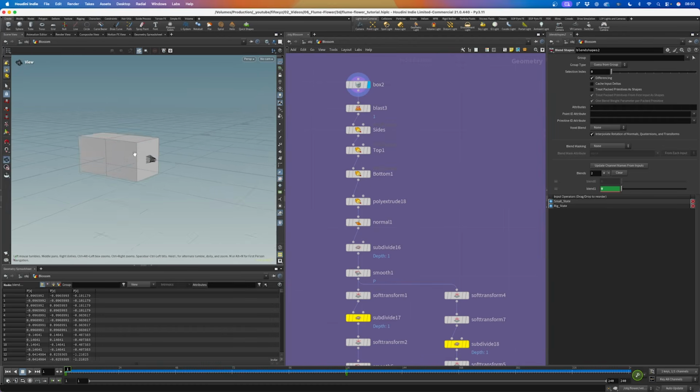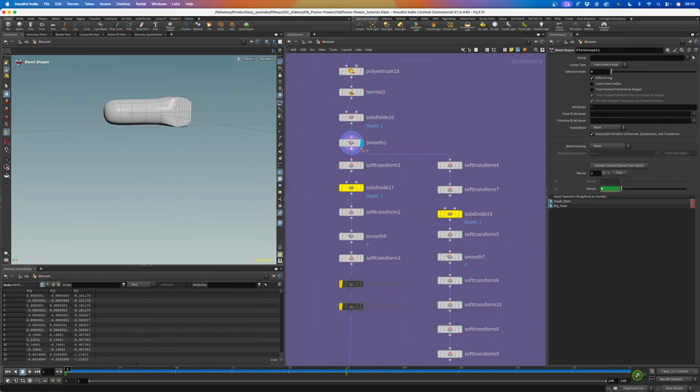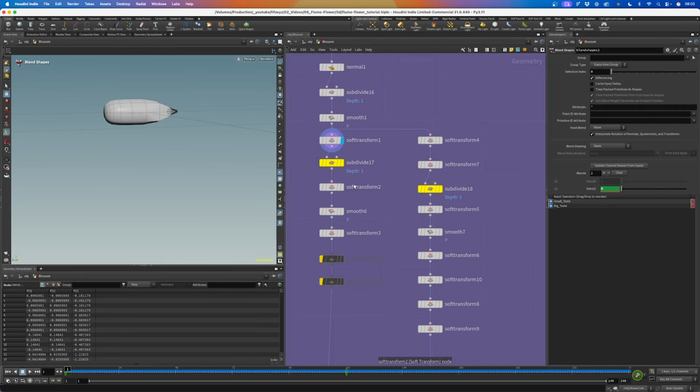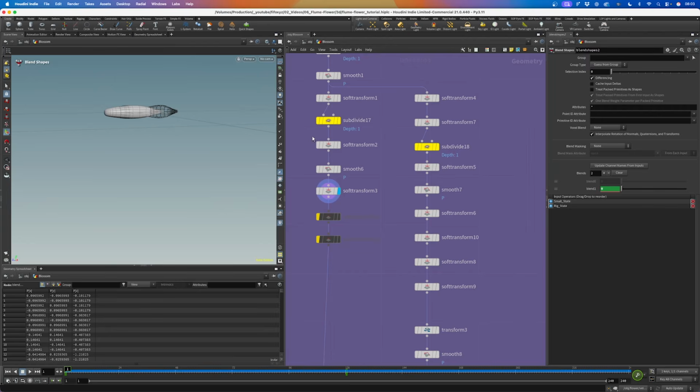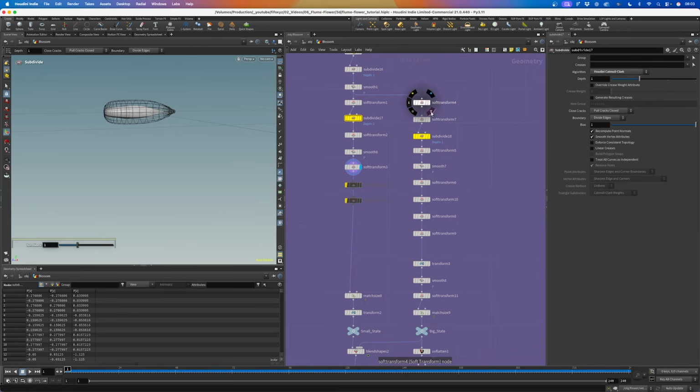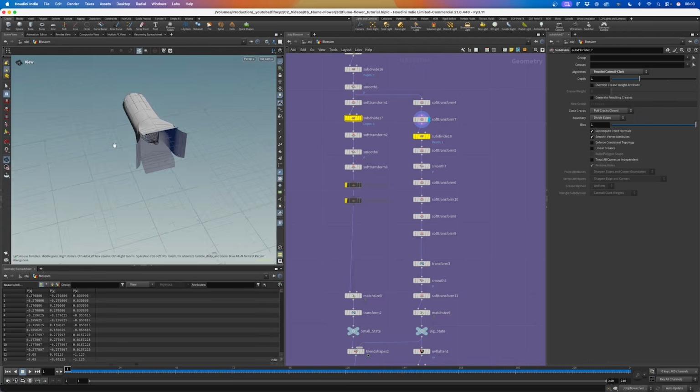We are starting with a subdivided box where we blasted off one side, and then with a bunch of different poly extrudes, and I always just selected one edge here. I tried to get the base shape, subdivided it a bit, smoothed it out, and then I split the node graph. And for the small section, I transformed it quite a bit with soft transforms and another subdivide. And I went ahead and basically did the same for the opened state of the flower.